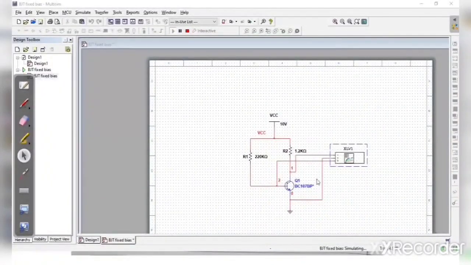Now we are going to see the DC load line graph of this fixed bias. For that only we are connecting this BJT analyzer. Here it is given like a BE. According to that, we have to connect this in the circuit. And for that, we have to set this mode into interactive mode. And after that, we can run this, and we can click this BJT analyzer.